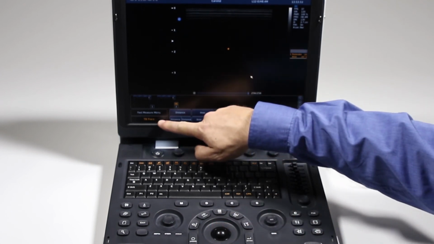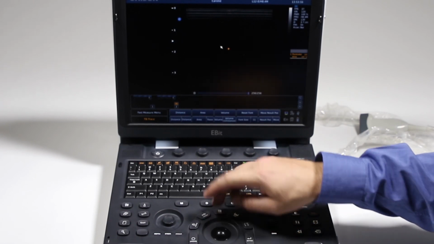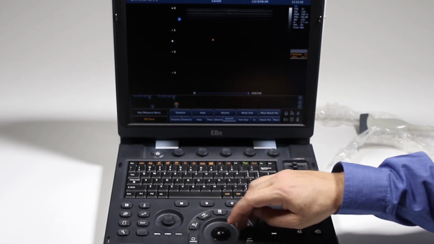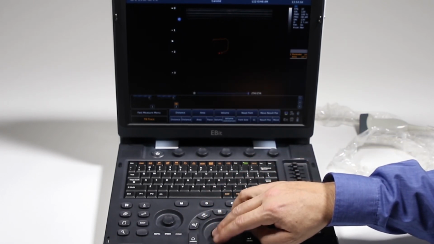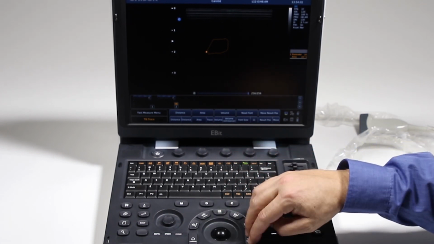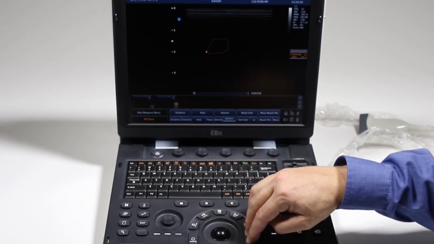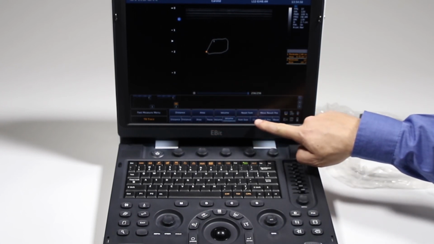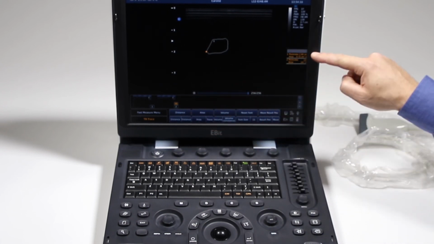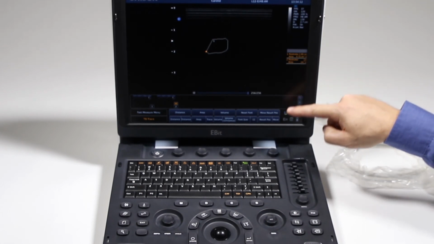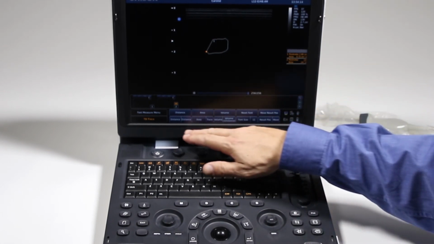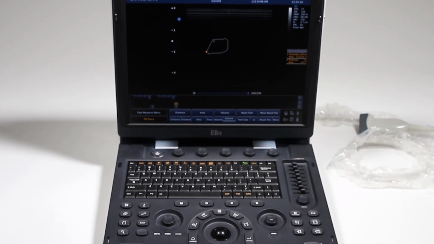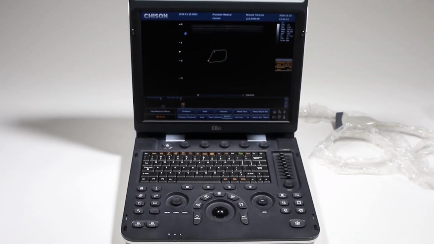Over here, it's telling me what the trackball will do. If I get out of this cursor, it's going to give me a trace function because I must have hit calc or a measurement. And also down here, again, these have all changed when I hit a distance measurement. My measurements show up here. And again, we'll get into these later on, but these are all the various things when I hit a measurement. Next, we'll get into imaging with the Chison EBit.